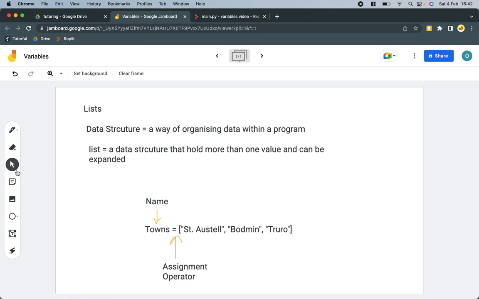It's not technically a town, actually. I'm then just going to label my values as values. Okay, so that is the basic construct of every list. We have a name, which is towns. We have an assignment operator, which is always an equal sign. And then we have the values stated between square brackets.